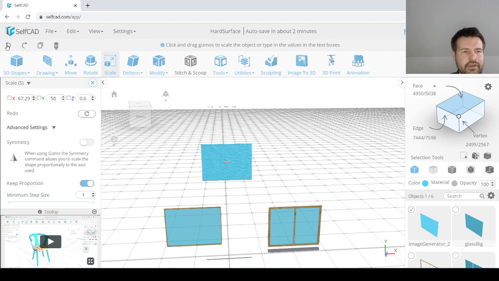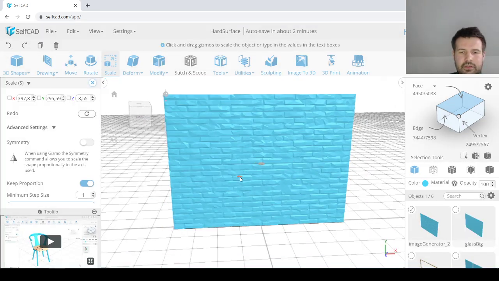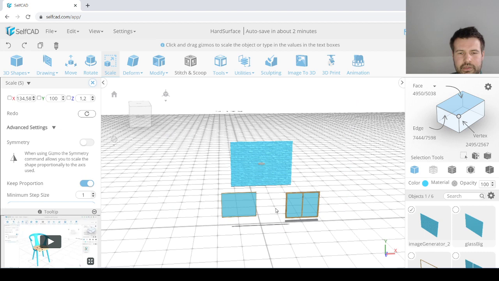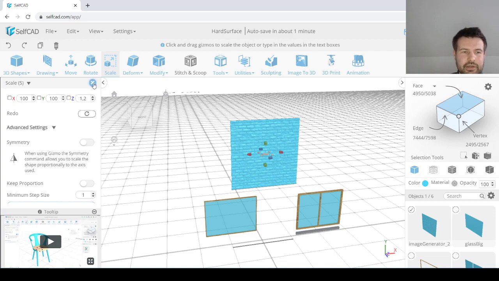Actually, I'm just thinking if it wouldn't be better if we make it 100 right now. I think it will be better if we make it actually 100. Alright, so just a small improvement as we think about it, because I think this will make much more sense later on. Okay, so now we need to turn off the keep proportion, and I want to make the X the same size as the Y, which is also 100.